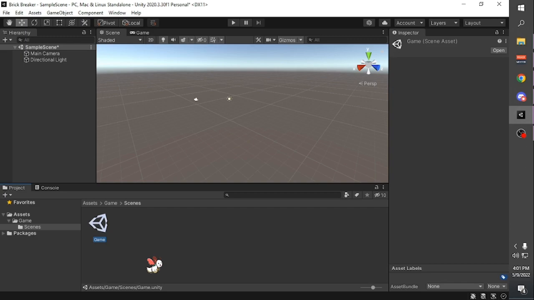It's the room. So a scene can be like a stage 1, stage 2 scene, main menu scene, final credit scene. It can also be a test scene where you can test all your stuff in it.